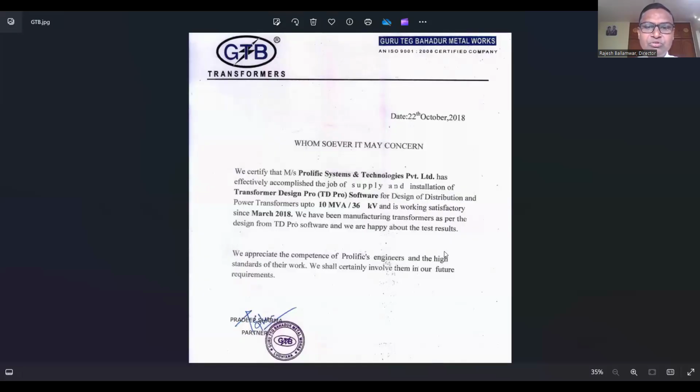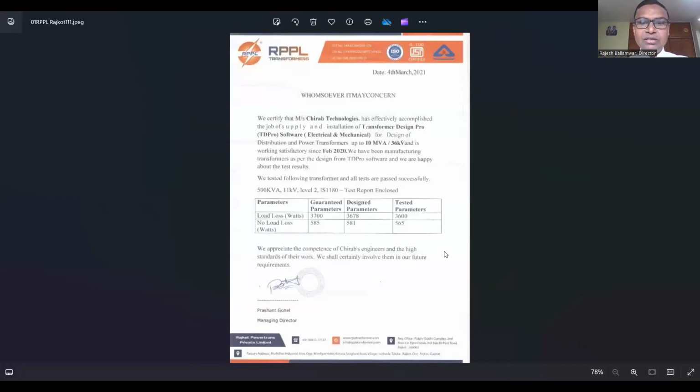This company has been making use of this software since March 2018 for designing transformers up to 10 MVA. This company used the software to design transformers up to 10 MVA for the last 4 years plus.